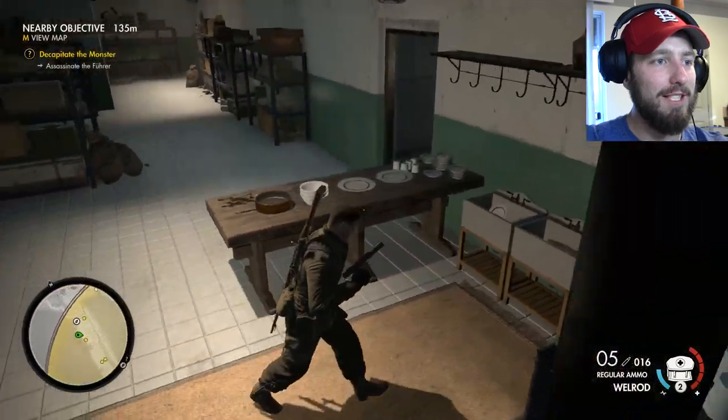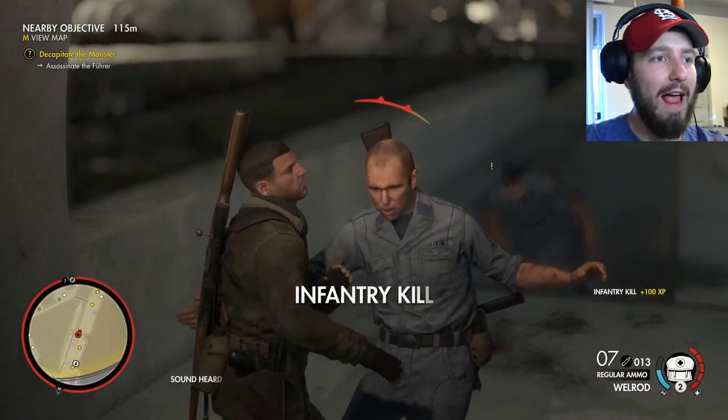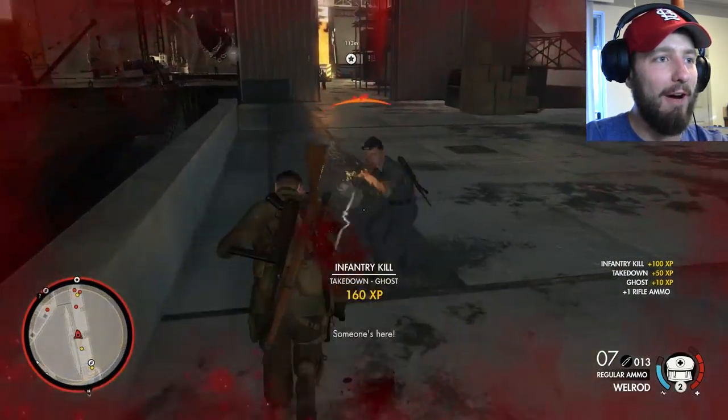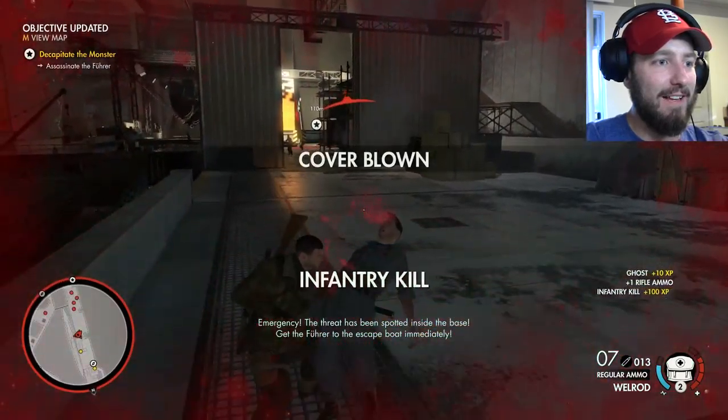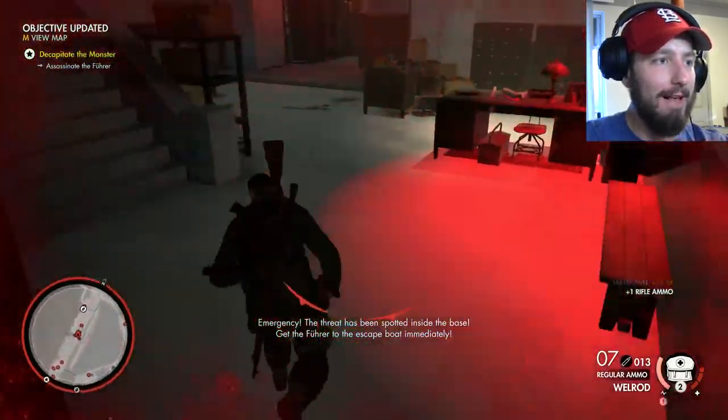Look at this. You can make some serious grub in here. Okay. Well, looks like we're gonna have to do... Oh, crap! Oh, you better hurry up, dude. My goodness, this guy's powerful! Run, run, run, Sniper Elite! Run, run, run!